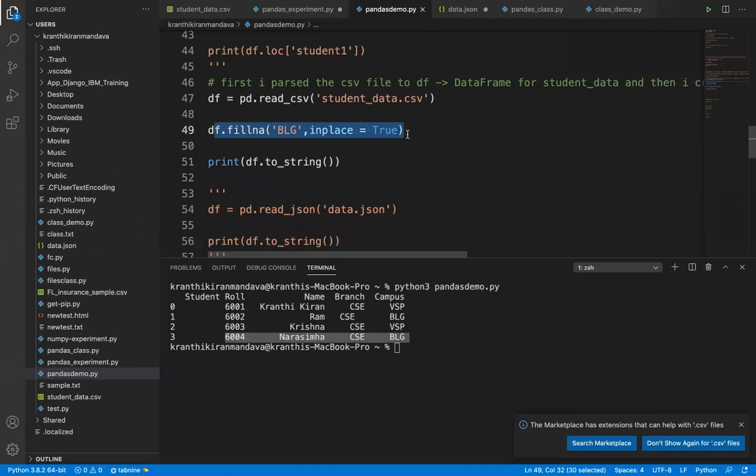Okay. And there are other ways like mean, median, and mode. You can also find out the mean and fill with it. And the best part is that you can also go for changing the rows themselves. For example, we have NaN in that, and Bangalore and all. So I can directly go like this. This is one way. Wherever you find a NaN, you replace it with BLG. But have you observed that if I had NaN in the place of branch, it will also change it with BLG. Let us experiment with it.